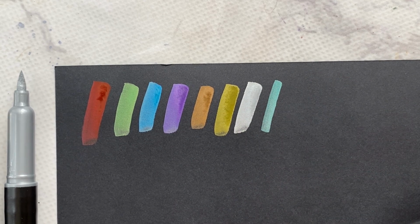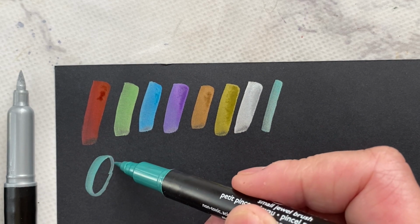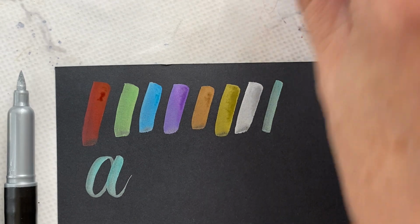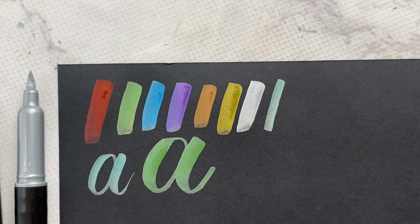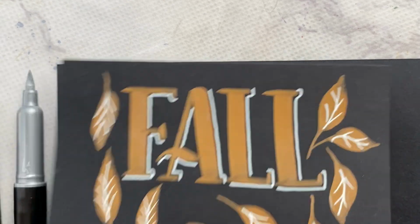And you can see the difference in size. So yeah, you can write much smaller with the smaller tip, or you can go much bigger. It's a soft tip, so you have to write quite large with this. Anyways, I did want to show you the white pen.